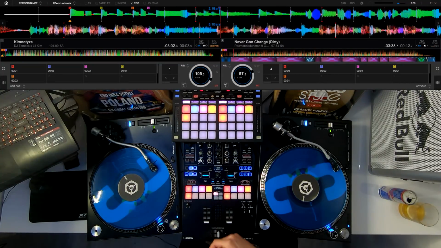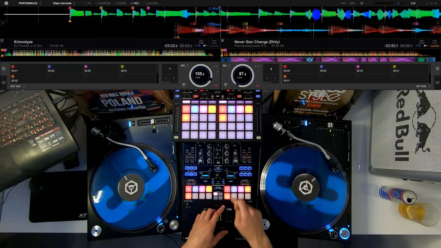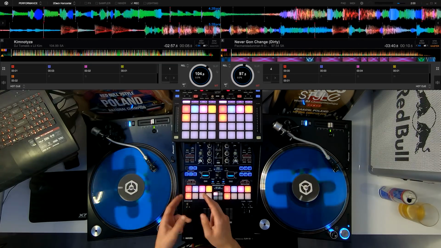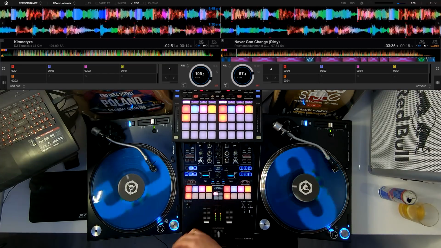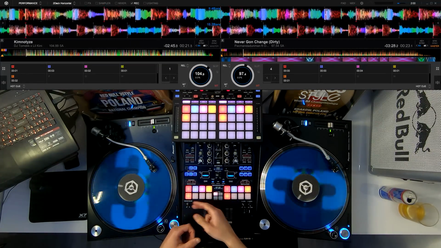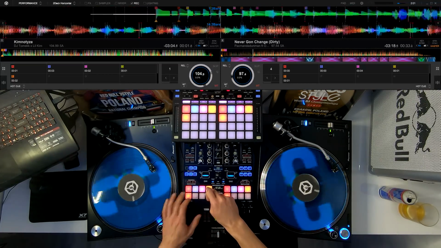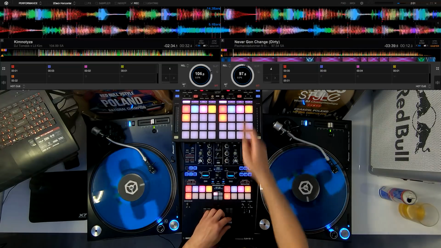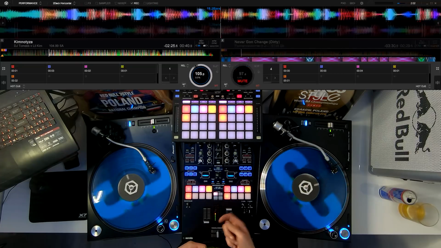And now we should be able to recreate the whole melody on both sides. So let's try it. I'm gonna keep pushing it faster, so I will avoid the sounds that I don't want, but they come after the cue points. So I'm gonna keep pushing a single cue point as fast as I can to avoid the unwanted sounds. Okay, it's gonna be fast, so I'm gonna use the silent cue point over here so I can trigger Never Gonna Change without using the faders, but just with the cue point.